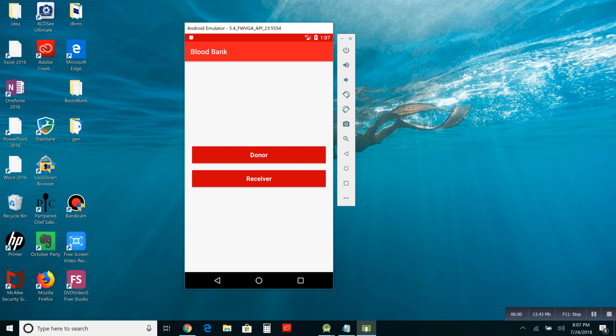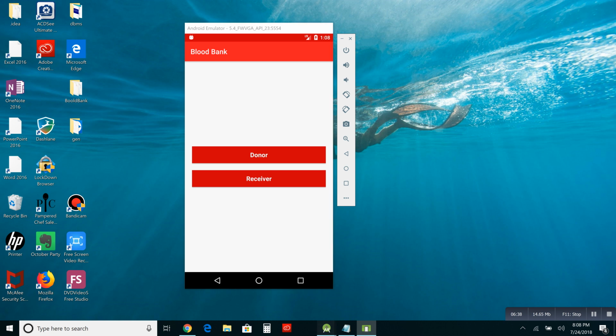Second, and the important thing which I have not added, is a payment gateway. If it was a commercial app which deals with food products or groceries, like Amazon, yeah, a payment gateway is needed. But since my app is just for a social cause to connect people who need blood during an emergency, I do not think I need a payment gateway at this point of time. But if I think from a broader perspective later on, I might need it for further use, but I haven't added that right now.